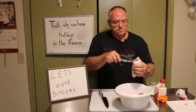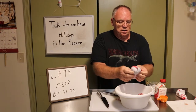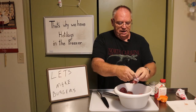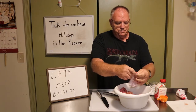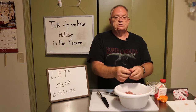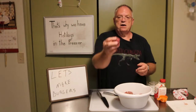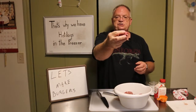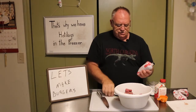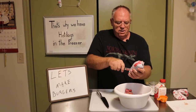So that's 1, and that's 2. Let's just take 1 minute here. Most hamburger you find, they mix suet and so forth in there. This stuff has got a different texture. It's good. This is what you would call prime ground beef, I think.